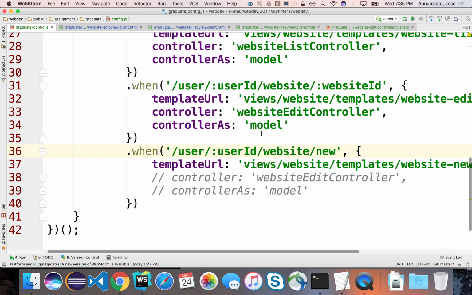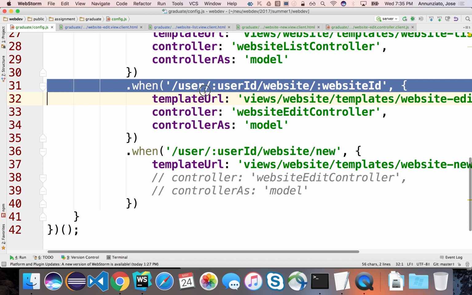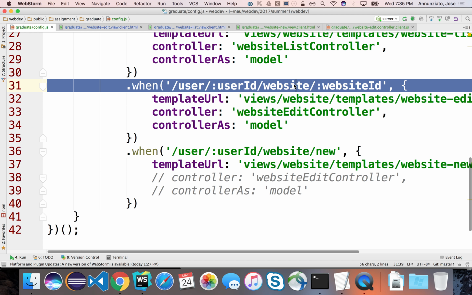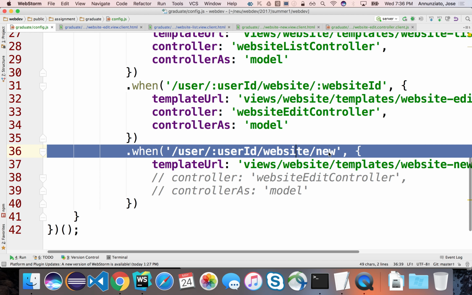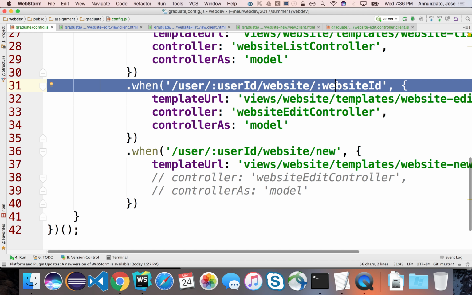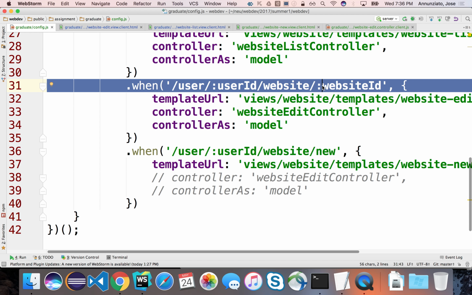Okay. So what's happening here is that this route is being declared after this route. And this route is more generic, more abstract than this one. This one is very specific. That says it has to be new. But since this route was declared before this other route, it iterates, and this one evaluates first and says, does it match with this one?